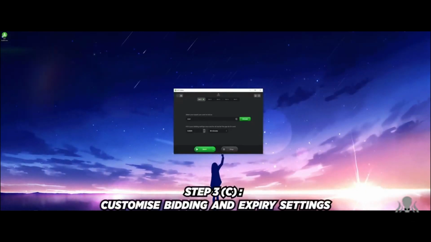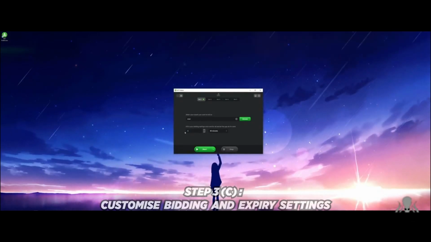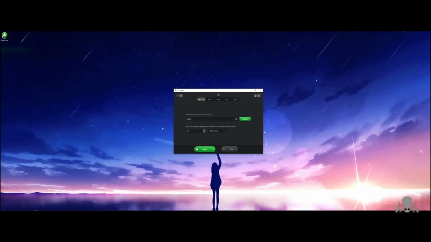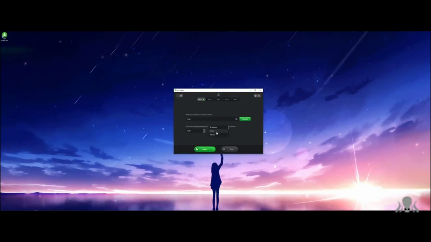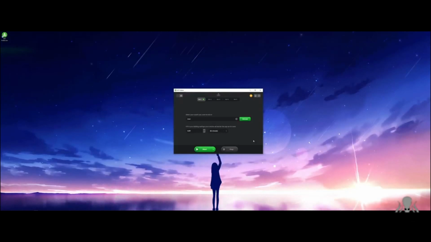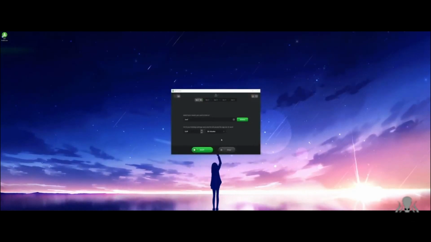And then you also have your bidding settings. So this will be your price if you wanted to bid 1 Ethereum, if you wanted to bid 10 Ethereum, if you wanted to do 0.05, 0.1. For this tutorial, I'll just do 0.09. You also have your expiry date. So we offer 30 minute, 1 hour, 3 hours, 8 hours, 1 day, 3 days, and 7 days. And we also have a month. I'll just use 30 minutes. And there you go, you're all set to hit start.